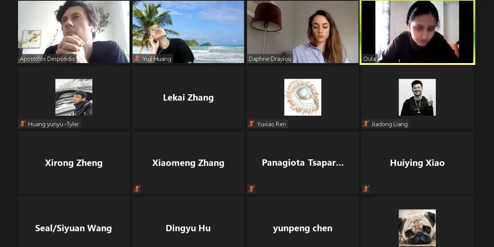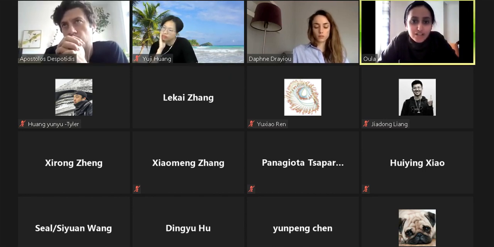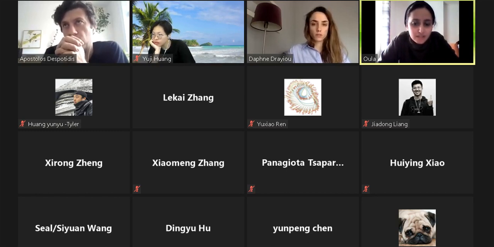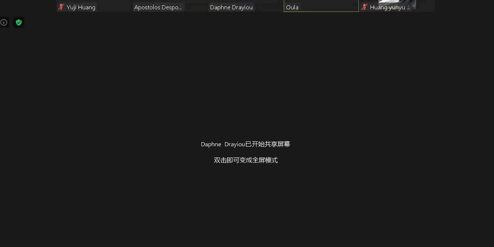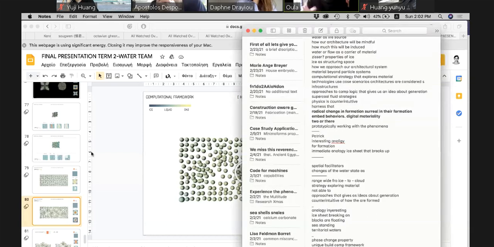Mustafa also talked about a patterning strategy. Patterning? Patterning, yeah. Daphne, can you share again the latest simulations, the ones that made some patterns?